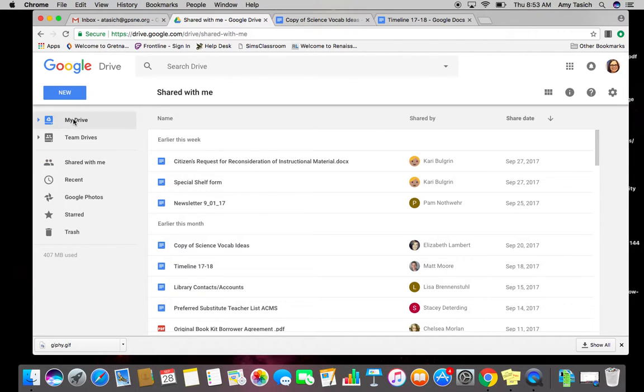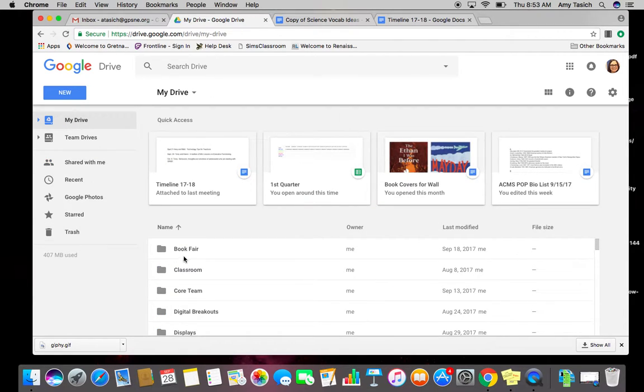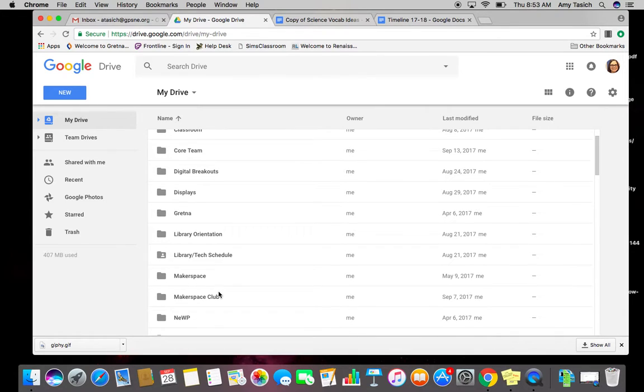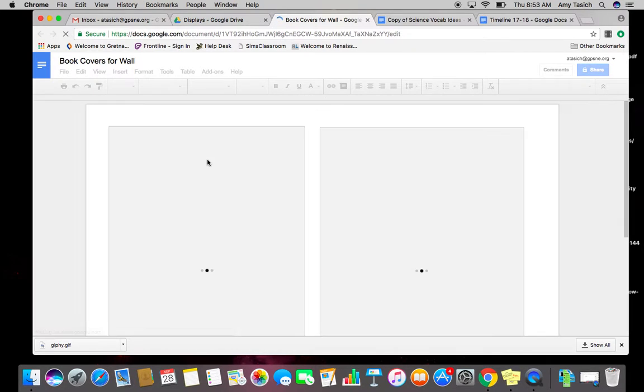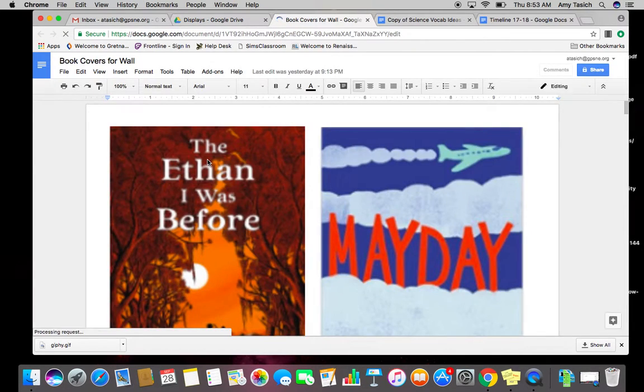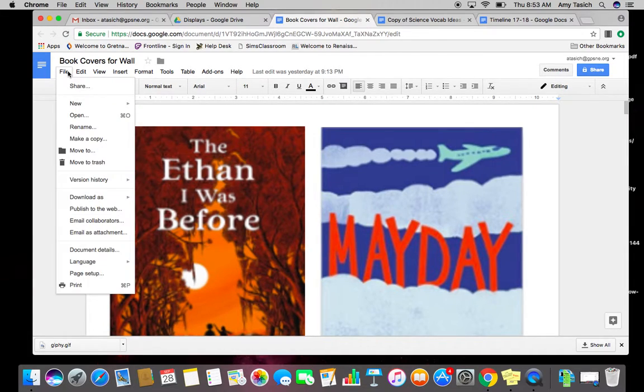Let's say I'm creating something though and I want to share it with someone else. So I'm in a folder here, so I've got these displays, and here is one that I work on, and it's all of these book covers where I print things for the library. If I wanted to share that with someone, I can go up here and email collaborators and find other people, or I can just very easily go over here to the blue button that says share. When I hover over that, it's going to tell me what the level is right now, and it's shared only with me.